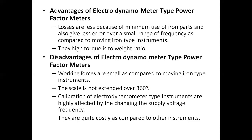We have already completed the single phase and three phase power factor meter. Just go through it, and if you have any doubt, feel free to contact us.